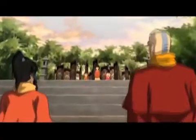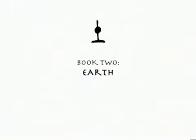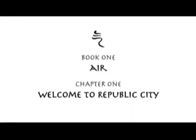So in this episode is Korra's first real airbending lesson. In the first episode, we saw that she was excited to start training with Tenzin, and now we finally get to see that happen. Back on Avatar, the first series, fans were like, wait, there's one more book. There needs to be air. We were always like, well, Aang had already mastered air. Each season was about what the Avatar was trying to master. When we came up with the character of Korra, it was the perfect opportunity to have that book, and not be redundant for Aang.